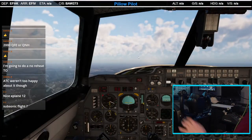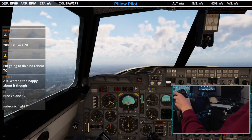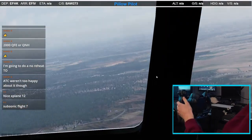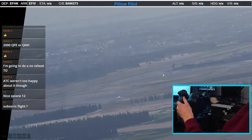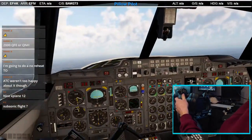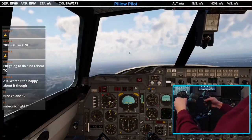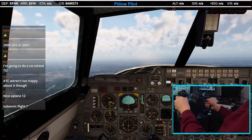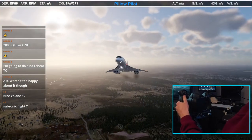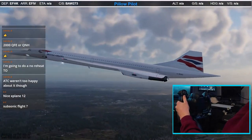I've lost some altitude there around the circuit. We dropped down to 1,500. I don't want to go below 1,400, really. There's the company aircraft. Speedway Concorde 272 visual with the company. We'll let them know we got visual. We got the reheat off, so in the case of when we go around, we'll just be doing a dry power go around without the reheat. The reheat's just for a bit of fun on our initial takeoff.